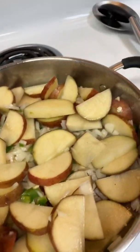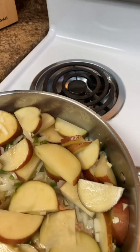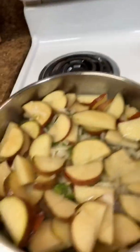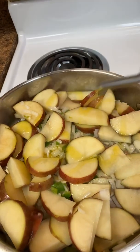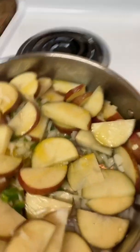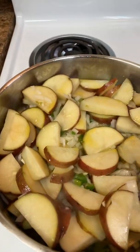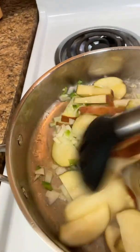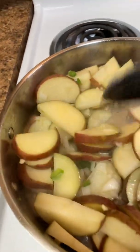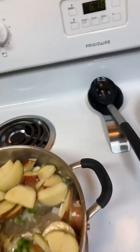So what I'm going to do with that, I think I'm going to add a little bit more olive oil to that here. So let's see, just add a little bit more olive oil. And we're going to let those saute and let those start to brown. Now while that's doing that, I'm going to go ahead and start on my hamburger patties, right?